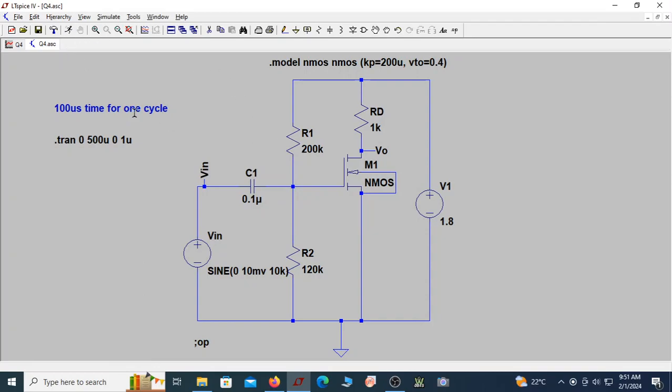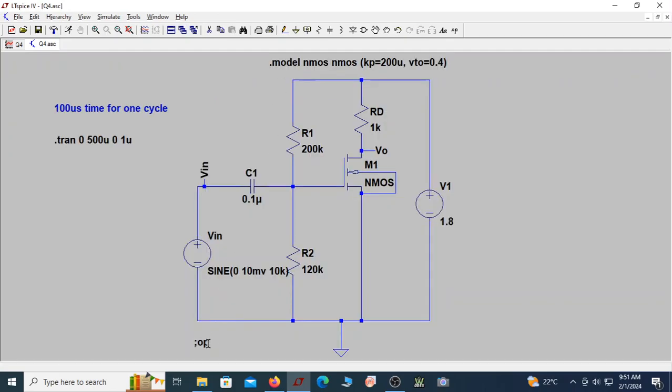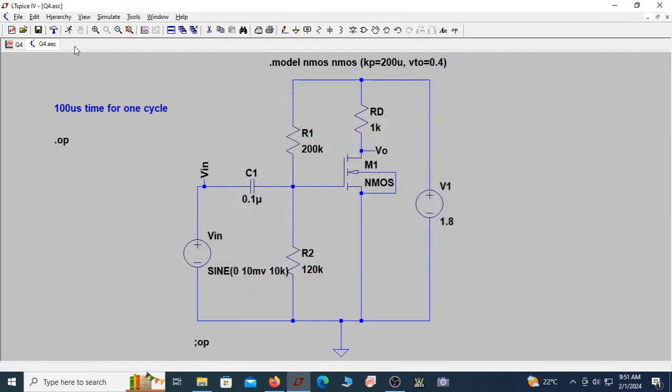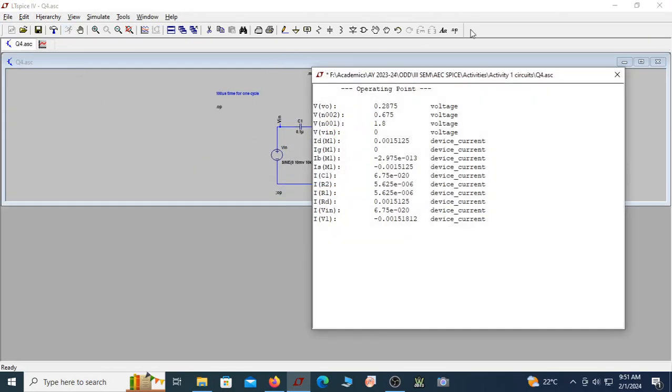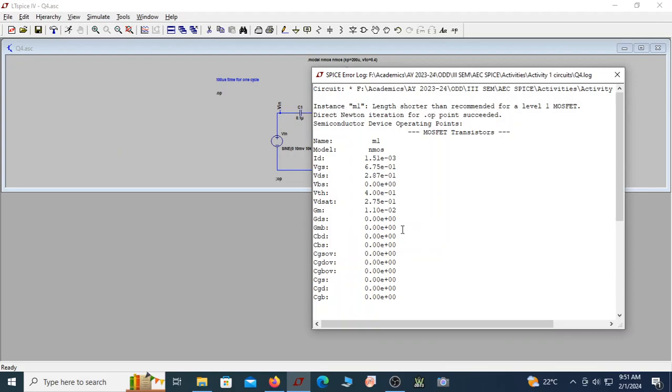Let me just go to this. Since I'm not getting the expected result, what I should do is go back to this, do .op again, and run it again to see what VDS and VDS-SAT are.